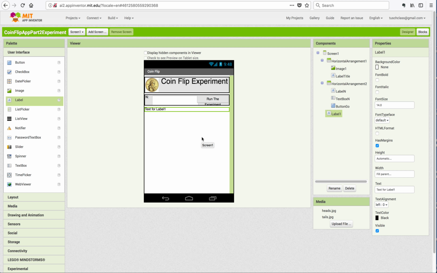And I am going to name the label label results. Click OK. For now, I don't necessarily have to put anything in there, but we'll just leave it as it is.